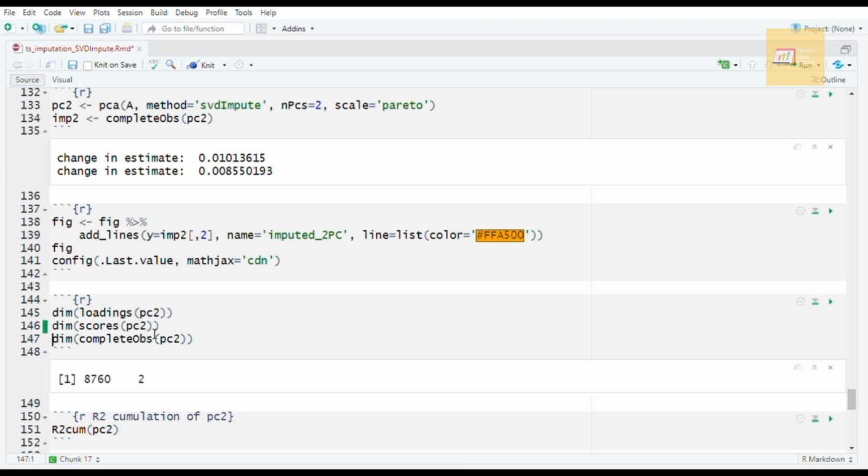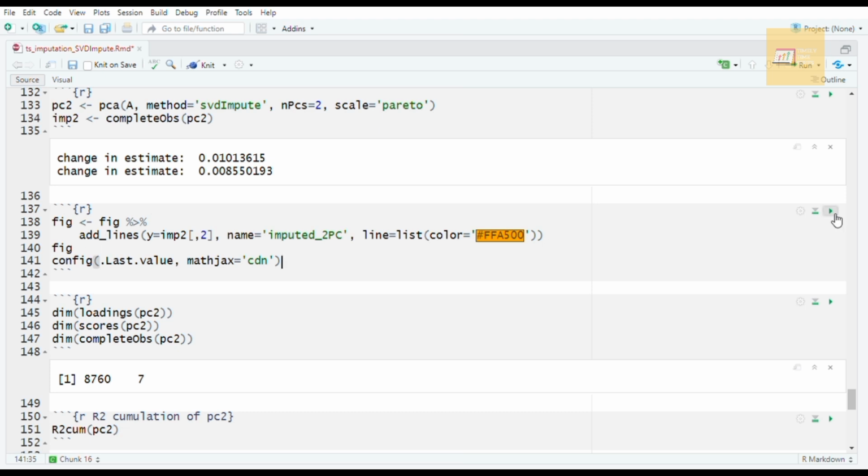Then the dimension for the scores, because the scores are actually the data set itself projected to a new coordinate system, is 8,760 rows, the total observations or time steps in our time series, and 2 columns for the 2 principal components. And the dimension of complete observation is 7 columns instead of only 2, because SVDImpute does the imputation for all variables.